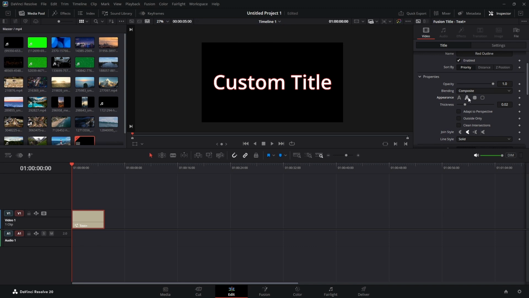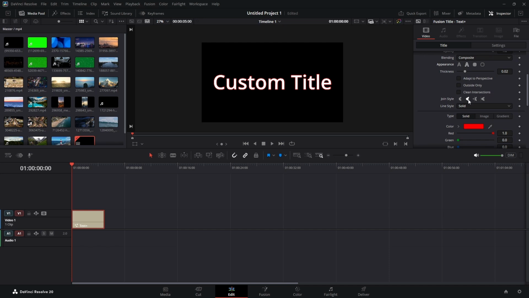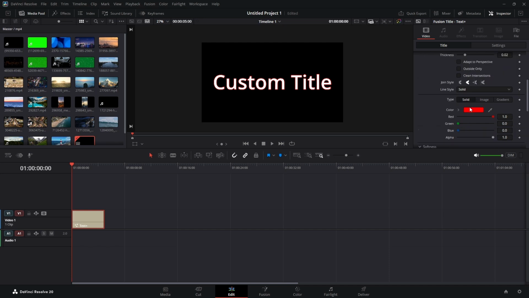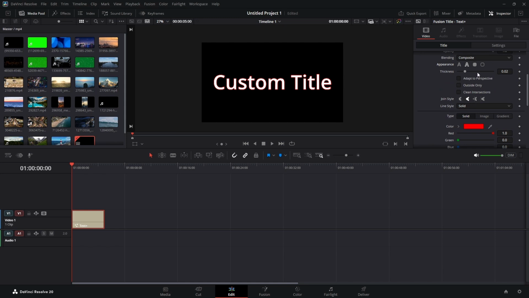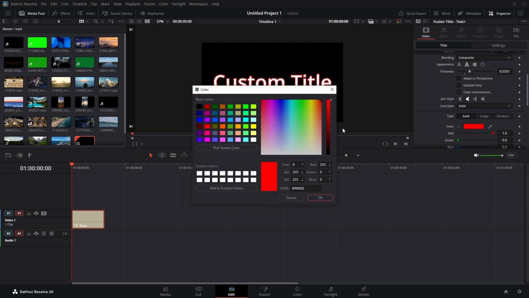With the outline activated, take a moment to adjust the sliders available within the shading properties. These sliders control various aspects of the outline, such as its thickness and color. You can experiment with different settings to achieve the look you're going for. Perhaps you want a thick, bold outline, or maybe something subtle and understated. The sliders give you the flexibility to customize to your heart's content.